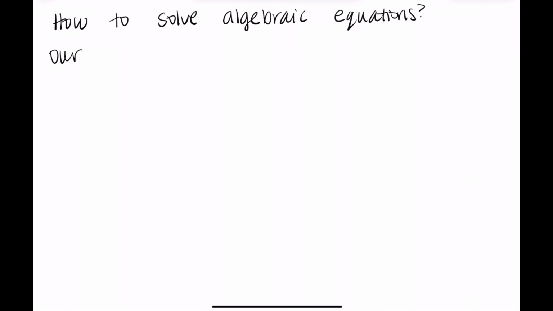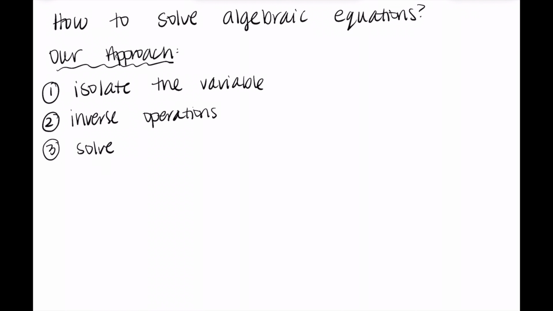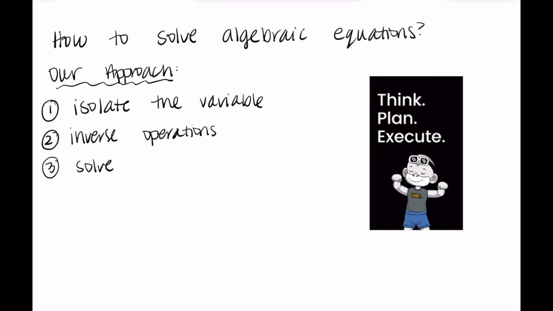Before we get into our practice section for today, the last thing we'll go over is how to solve algebraic equations. What is our approach here? What steps are we going to take? We'll go over that now. The first thing we're going to do when we get our algebraic equation is isolate the variable. When we do that, we're going to see what operations are surrounding the variable and what inverse operation we need to take to be able to get rid of that. And then we will get into solving algebraically. So that is our plan. That's how we're going to approach our practice section.